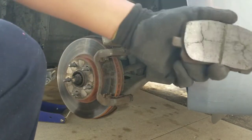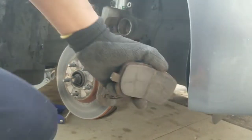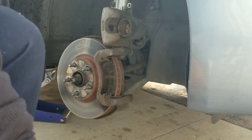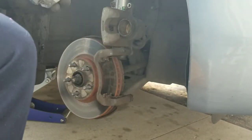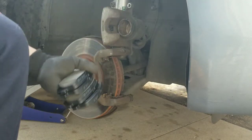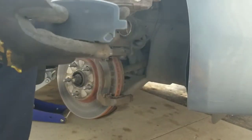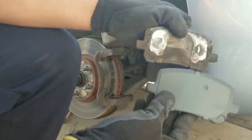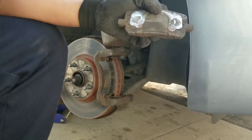All right, here's the first one out. Notice how it's cracked as well. Let's compare with the new one. So it looks like this one's a little bigger. There you go.